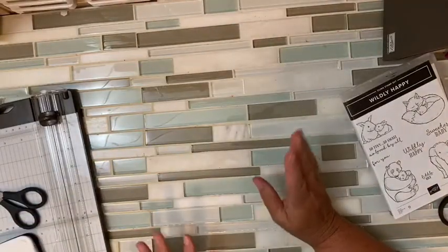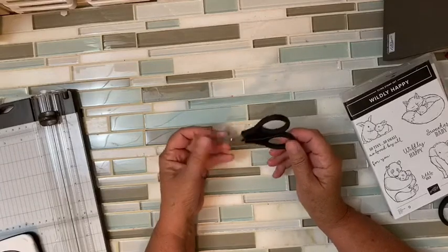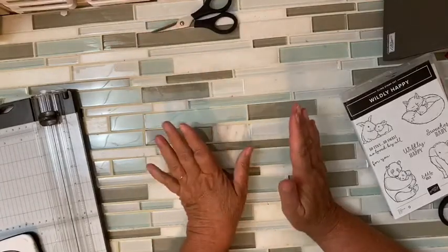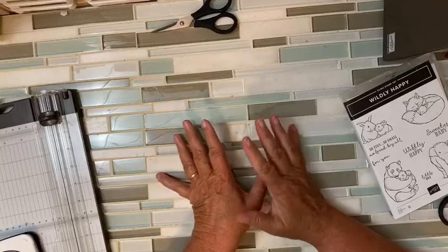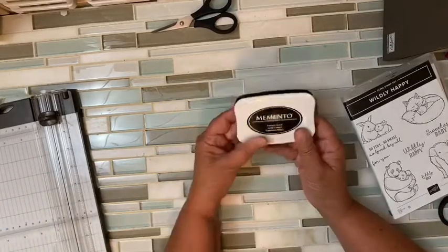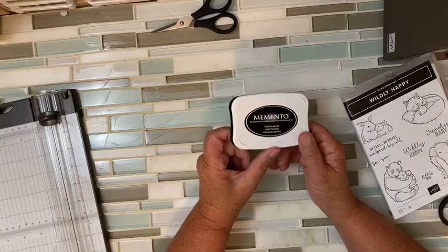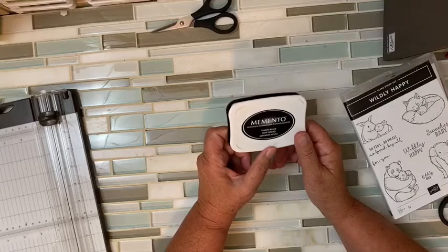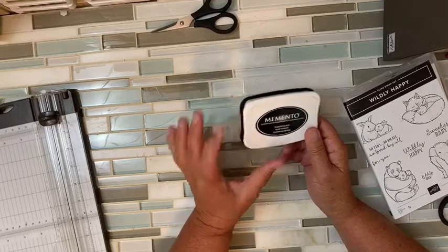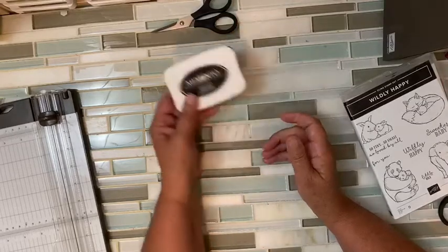A couple other tools that you're going to need. You need a pair of snips. I bet you have those. Don't get carried away and invest a fortune. Just buy the things you need. I would suggest that you start with a nice black Memento ink. Now, you're going to want every color of the rainbow, and there are so many, and they're beautiful. But you can start with just one and see if you like this before you get too carried away.